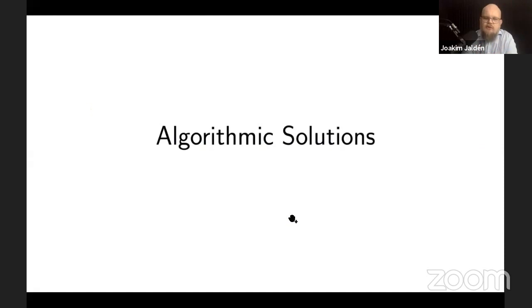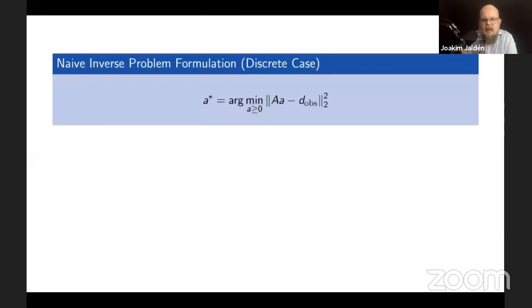Now, once you pose it like this, you can consider the algorithmic solutions. Since it's a linear model, we like least squares problems. That's the go-to solution. Actually, we also looked at the noise, and it's fairly Gaussian in these cases, so it's a good solution from that point of view as well. We want to recover the source density rate, or the equivalent quantity A. We know that it's positive, so we can use that, and otherwise it's a least squares problem.